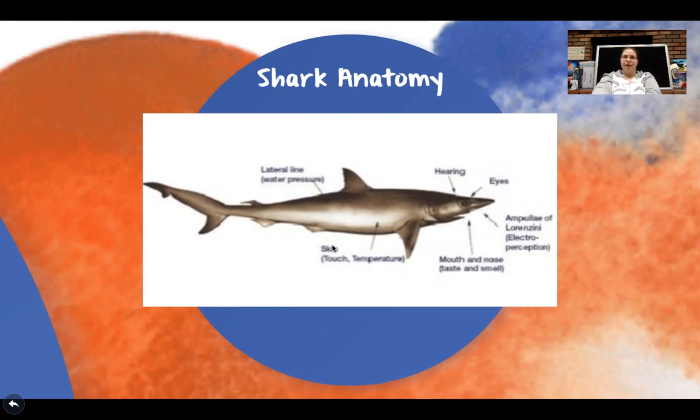Also, on the surface of their skin they have things called denticles. It's kind of like scales, but they're teeth-like. That's why it feels rough if you go with the grain, but if you go against the grain, you can actually cut yourself because they're pretty sharp little things. And then the lateral line, which stems from the nose, where the ampullae of Lorenzini are located, senses the electrical biorhythms. The lateral line extends from that all the way down and can help sense those as well, and also helps to detect changes in the pressure of the water around it.